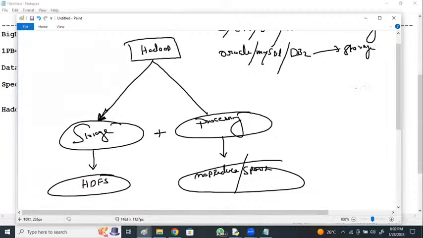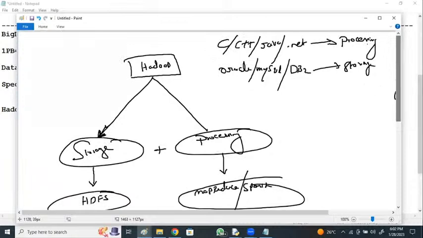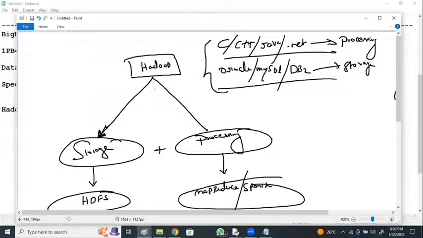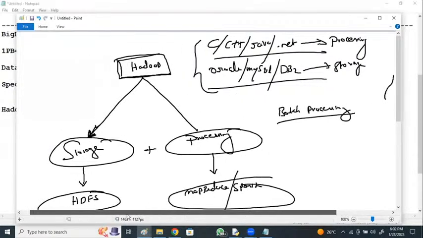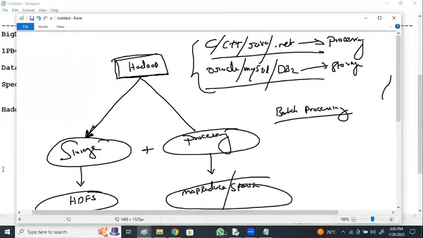And you may get a doubt: when Hadoop is able to perform storage and processing, what is the use of the current processing and storage technologies? Do you think they will be away from the market when Hadoop can perform storage and processing? No. You need to know where Hadoop and Spark are used. For batch processing, for batch applications. Millions and trillions of records go for Hadoop or Spark. For one record or two records, we don't need to go for Hadoop or Spark. Go with databases for online processing and day-to-day operations. For one or two transactions, use databases. For millions and trillions of records, go for Hadoop.